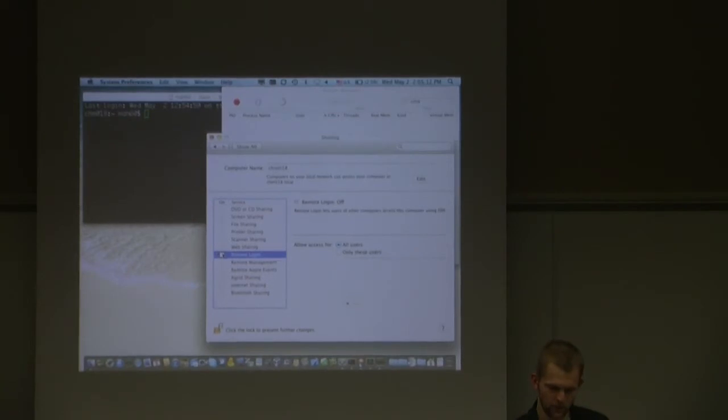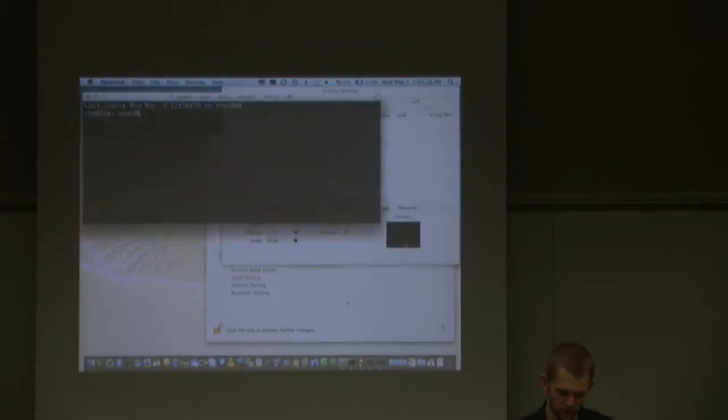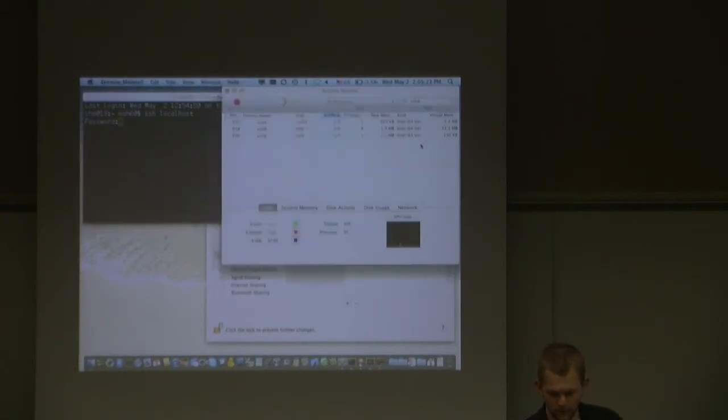So if I go in and turn on remote login, no SSH running. But the moment I initiate the SSH connection, then sshd is firing up. It's ready for the connection. It's responded to that action.